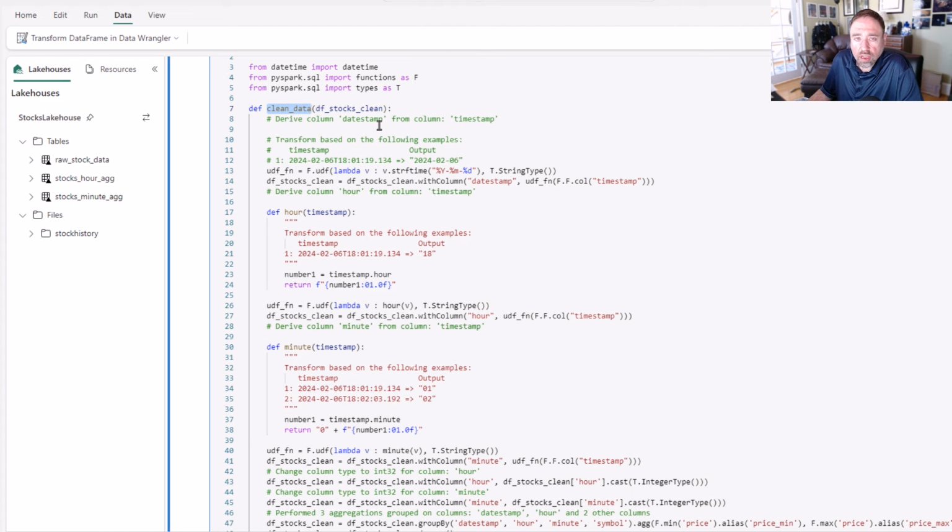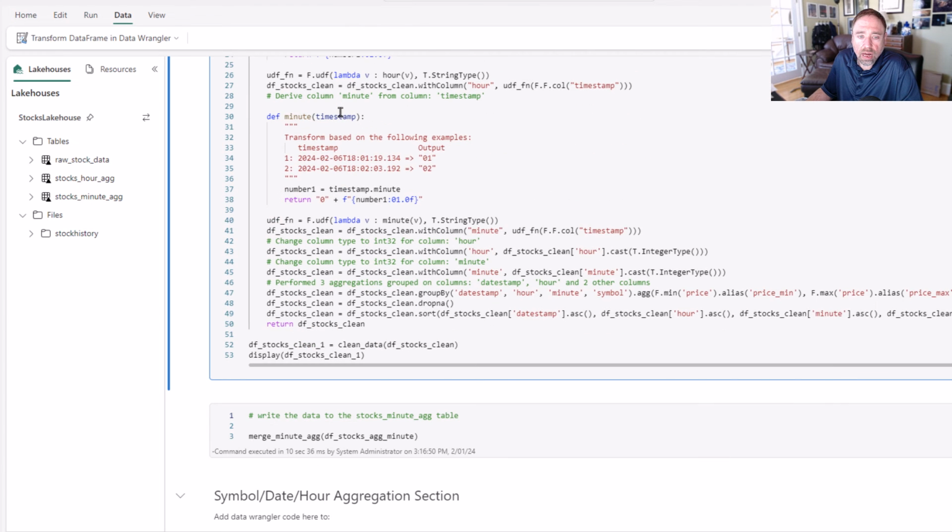That's going to be the name of the function no matter what every time we do this. So we're going to do a few things here. We could keep this the same, even though the previous function was called clean data. I like to call them something unique, so that it's clear what we're doing. So I might change the name of this function to aggregate by minute. Again, that way it's a little bit more clear in the future what is going on. And then instead of calling clean data, we're going to be calling aggregate by minute. And it is taking dfstocks clean, which is good, which is what we want it to do.